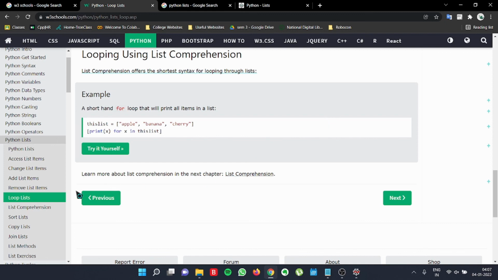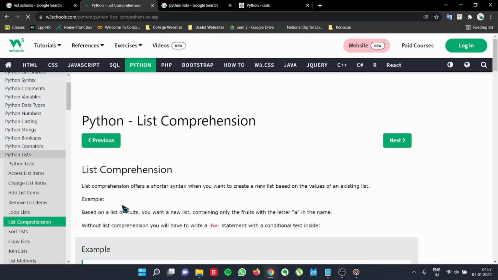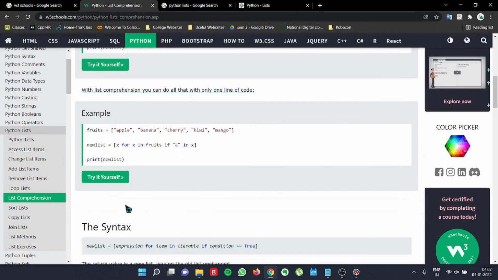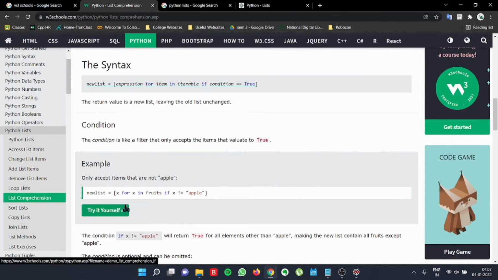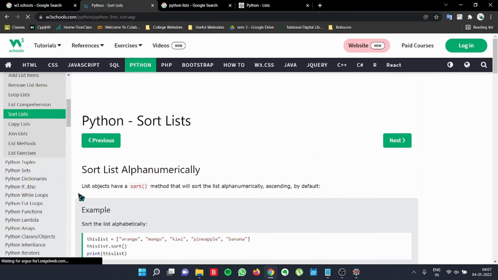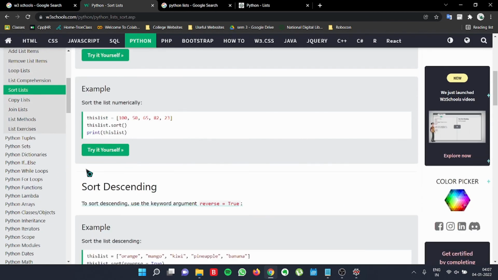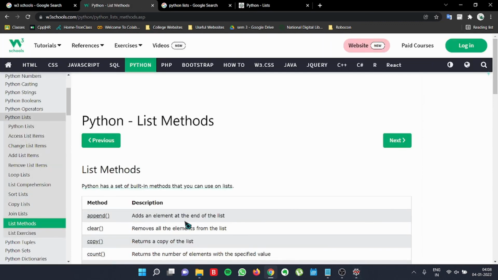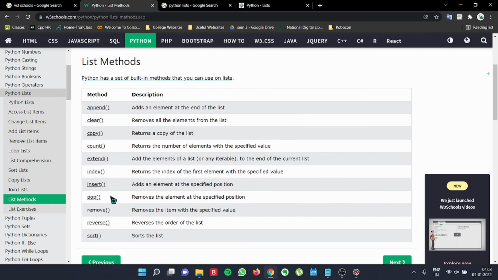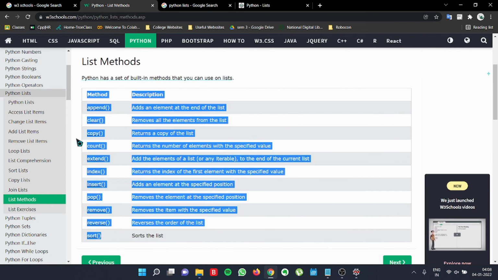Now we have various functions that we can talk about, and it would take a long time. You can go to this page and have a look and have fun experimenting with new things and items. There are various list methods that have been stated here and these are the basics. By practicing you would almost remember everything, and there are various exercises, and join lists.